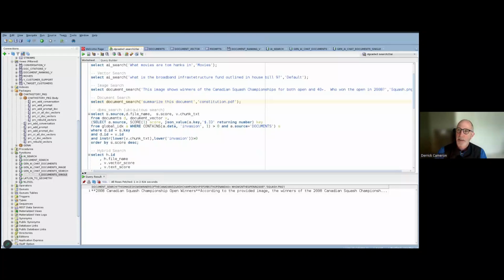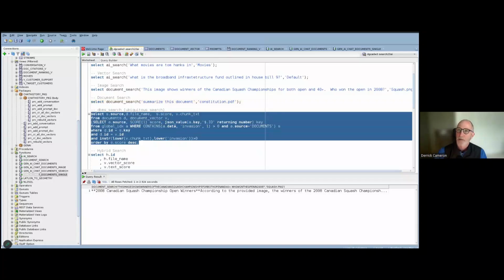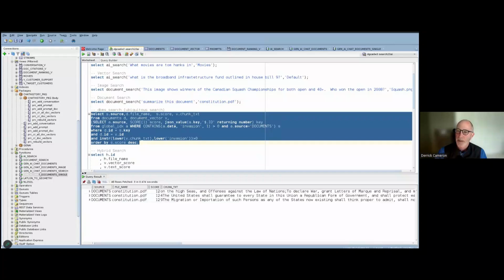And there it is. You can see that it's looking at a global index where it contains data invasion, and my data source, I'm directing it to documents. So that is the SQL statement that is getting issued in Apex. You can see it's indexed, so it's very, very fast. And in Apex, of course, I'm substituting the source and the keyword in here, but here's how you can build that into your application using a contains clause that does a text search against your database.